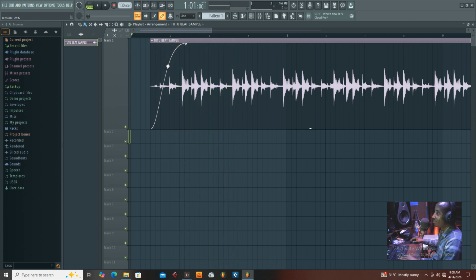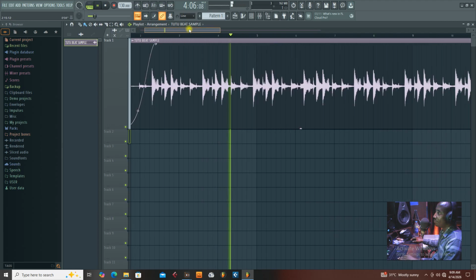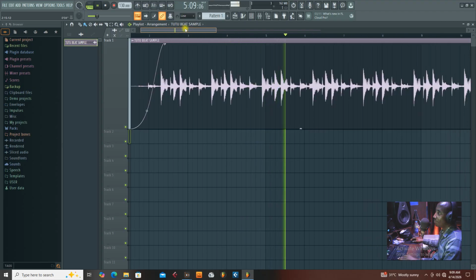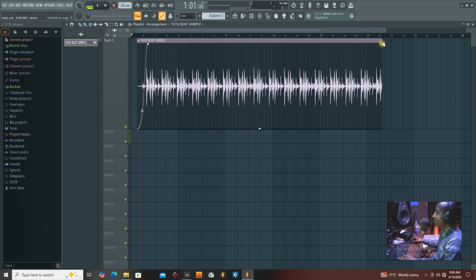If you want it very steep, you can also put it this way. The same thing right here, you can see the pointer and the anchor just appear right here. You can also put it like this.